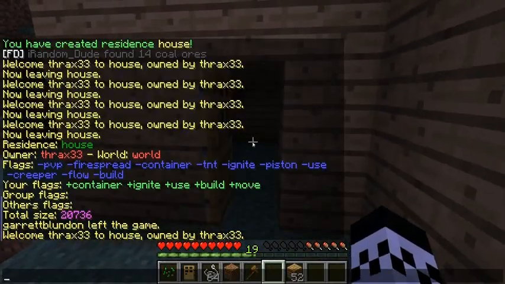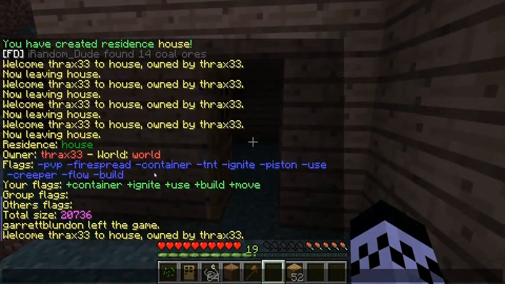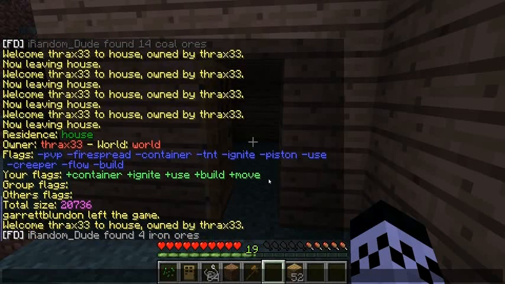No one in the house can PvP, no fire spread, no one can open a container, no one can use TNT, no one can ignite anybody, nobody can use pistons within my residence, nobody can use anything. No creepers explosion will happen, no flow will happen, and no one can build within the residence. And since I'm the owner, these are my flags. I can use a container, I can ignite, I can use things, I can build, and I can move things. I should probably add piston in there too, but I'll write about that later.